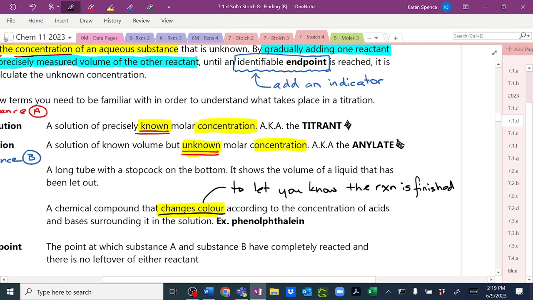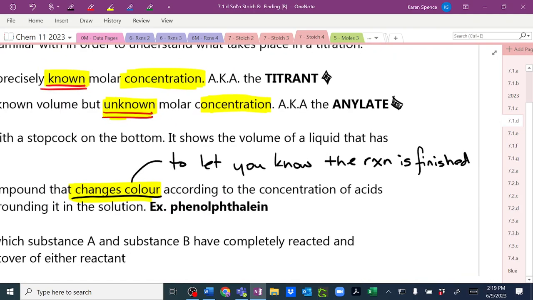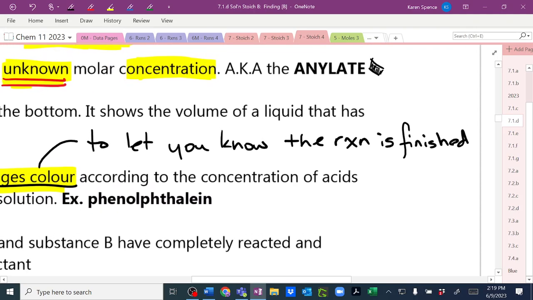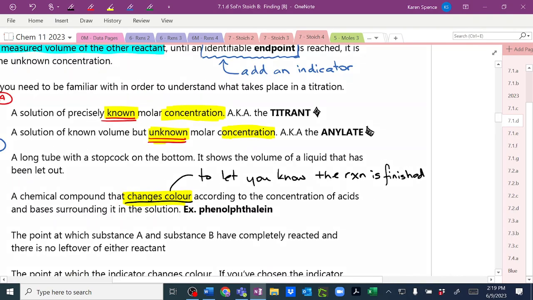Now, the indicator that we used yesterday was called, and this is such a great word, I love it so much, phenolphthalein. Okay, it's got a PHTH in the middle of it. It always makes me think of Sylvester the Pussycat because it's got phenolphthalein. Okay, we don't actually say it like that. We say phenolphthalein. The PH is silent, but it's so much fun.